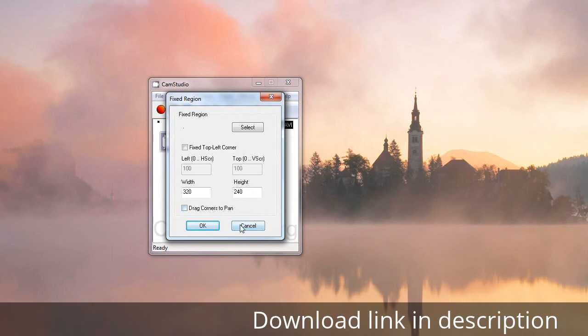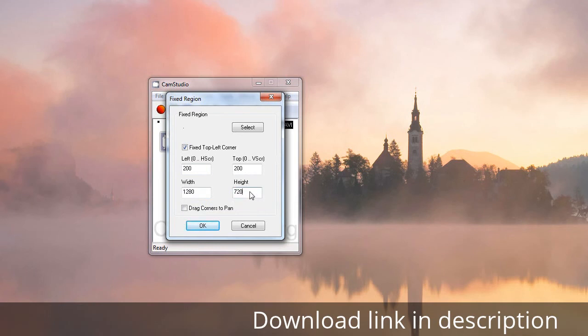Also, remember when you're doing fixed region, you can fix the top left corner. We started out this video with it set at 200 and 200, and that's where it wound up on my screen, at 1280 by 720.